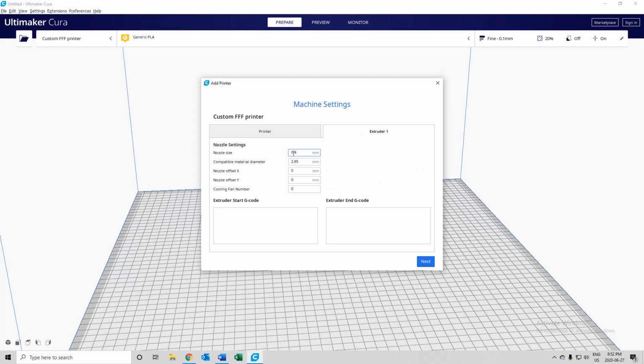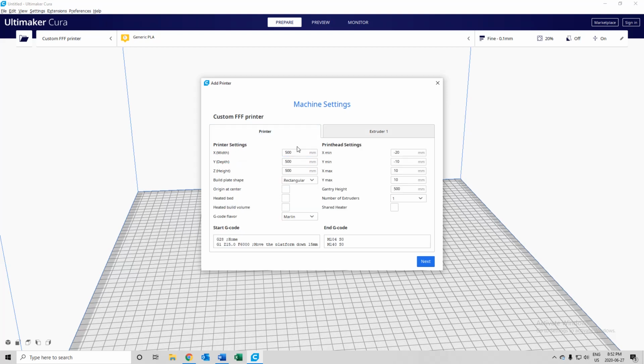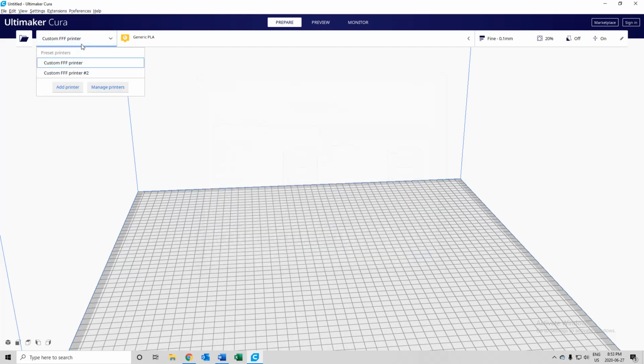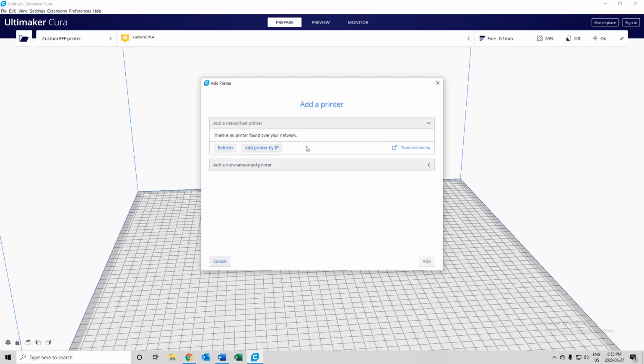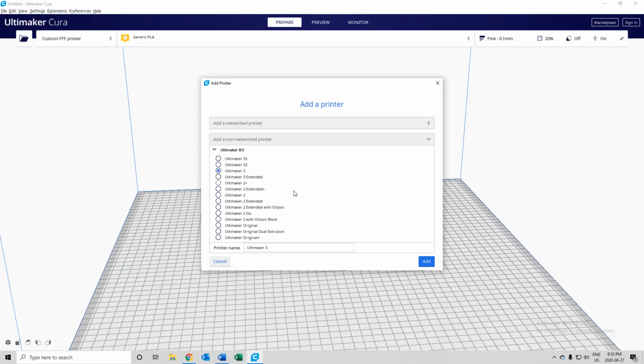And over here, it's your nozzle size, and you can have different nozzle sizes, and if you want to switch them in and out, you could change this setting. But for now, we're just going to use the default library printer.